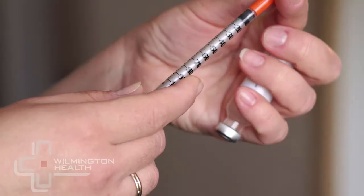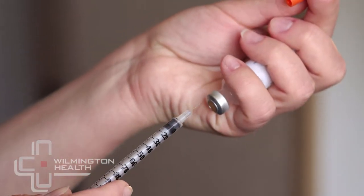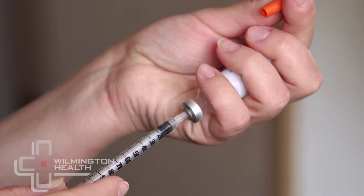Type 1 diabetes — probably the simplest way of thinking about it is it's a type of diabetes where your body's not making insulin. Most people think of it as the diabetes they're born with or get in childhood. That's not always the case, so we definitely have people who are diagnosed later in life, but usually it's the diabetes where your body's not making insulin and so you're dependent on some sort of insulin setup to live, essentially.